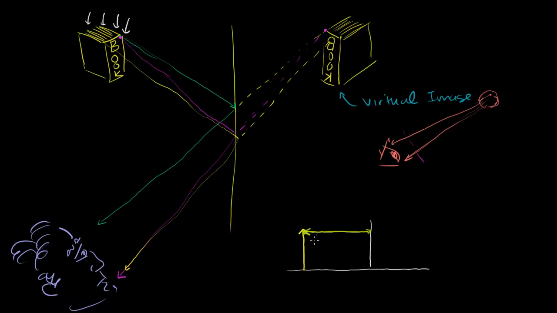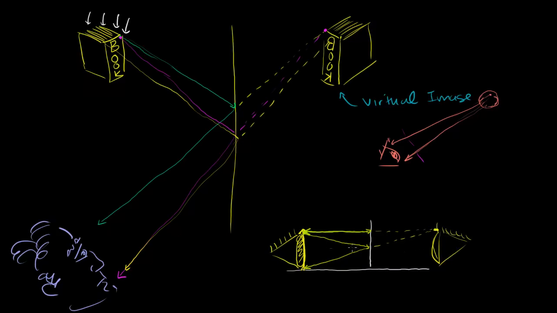And let's just do another ray coming from that point. So another ray coming from that point might come out like that. Incident angle is equal to reflected angle, so then it would come back like that. Now, maybe this whole thing is an eye. Maybe that'll simplify things. So let's say you're looking really close at a mirror. This whole thing is an eye. Now, what would the eye see? Well, this ray looks like it's coming from back over here. And then this ray looks like it's coming from back over here. This is where they converge. So the eye would see this point of the eye over there. So it will actually see itself.